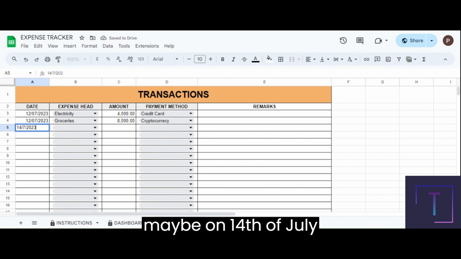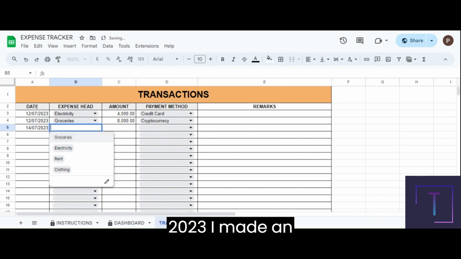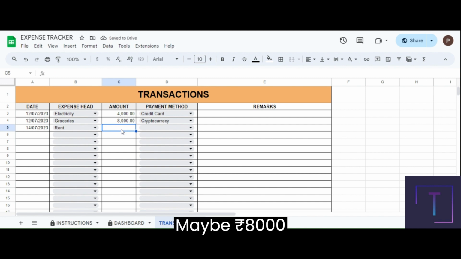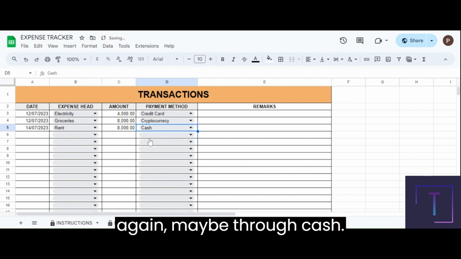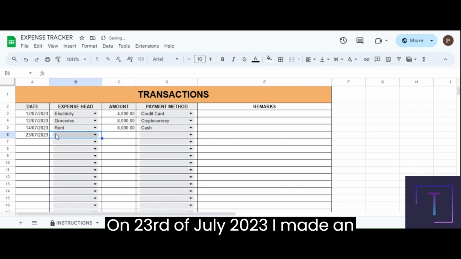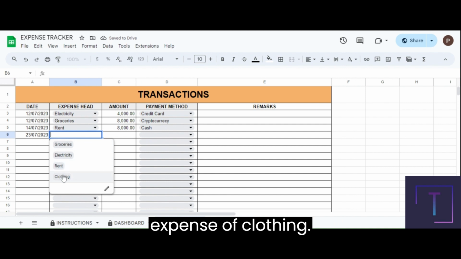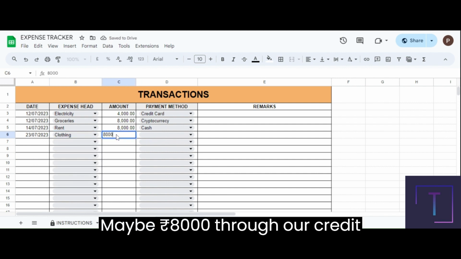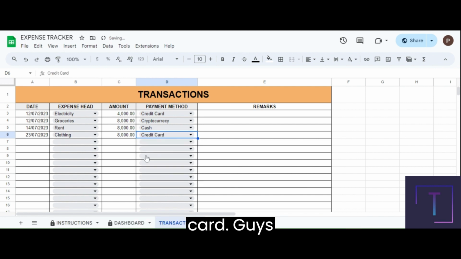Then maybe on 14th of July 2023, I made an expense of, say, rent, maybe 8,000 rupees, again, maybe through cash. On 23rd of July 2023, I made an expense of clothing, maybe 8,000 rupees through our credit card.